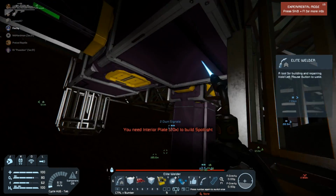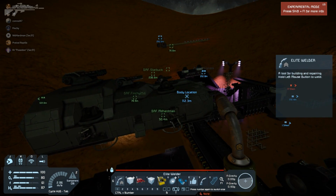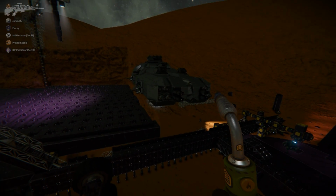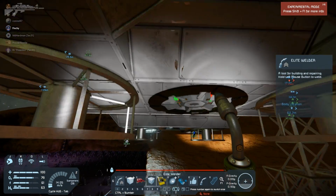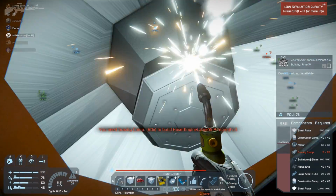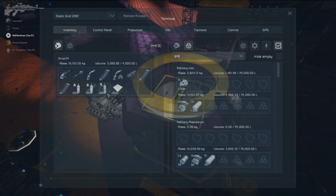Okay, I've got my hovers set, so... Got spare interiors. Oh, so you want to launch it? Hold on. Now we just, right, need Finchy. Yeah. Are you ready to launch it? Just need large steel tubes and bulletproof glass, that's all. Is that just for gravity components? We're just finishing up now. Oh yeah, I can see it. We've got one more engine, or is it three engines at the back? Yeah, it's six hover engines in total. Right, the gravity. I've welded up three of them. Hey, Ryan. With the gravity component.